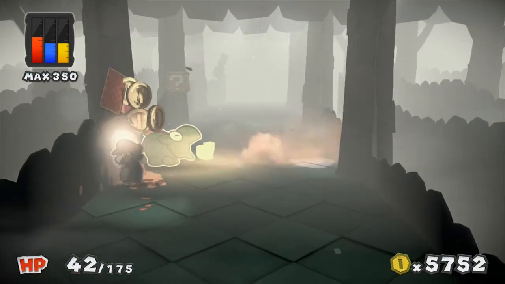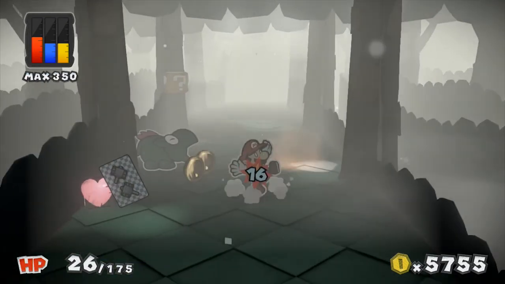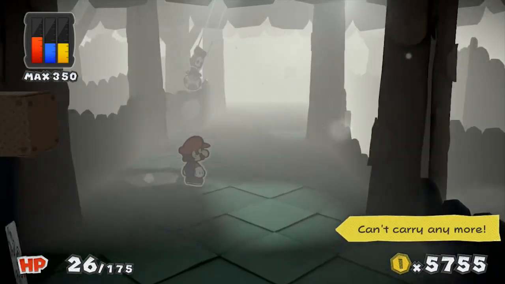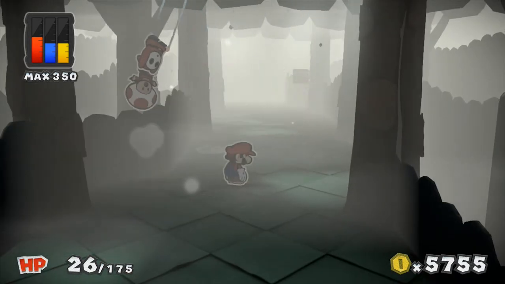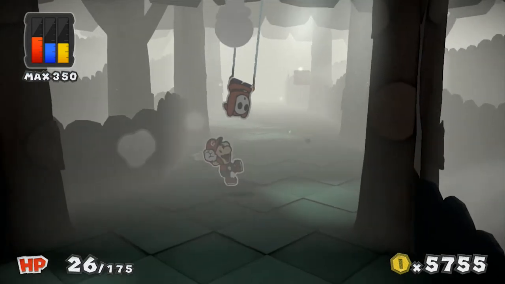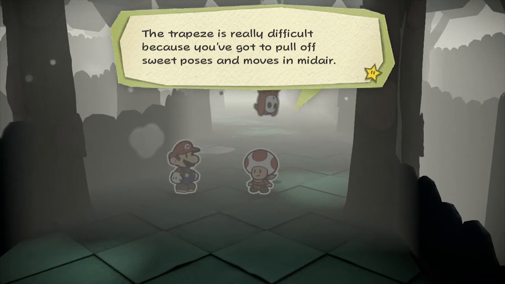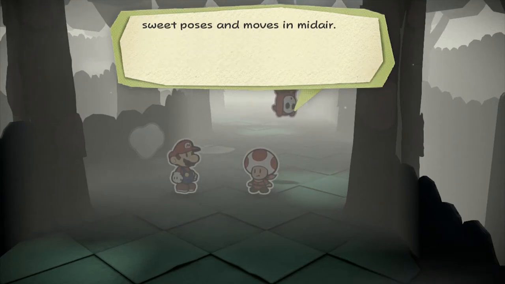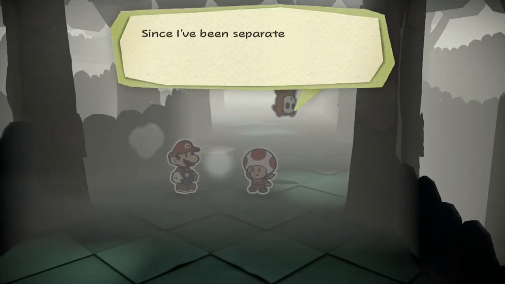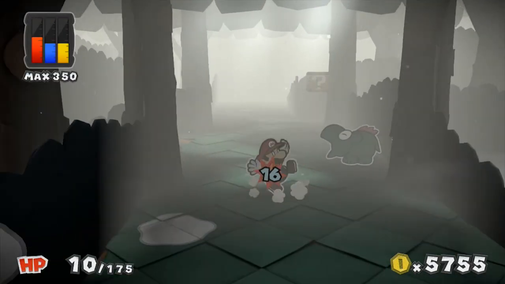Oh, we're still being kind of hunted here. Oh, that's not a Rhinoc, that's a Reznor. My bad. I didn't mean to say Rhinoc, I meant to say Reznor. Give me the toad. Thank you. The trapeze is really difficult if you've got to pull off sweet poses in midair. If I just had a little more time, I could have been the greatest trapeze artist of our generation. Toad 48, reporting. Okay, bye. Reznor!